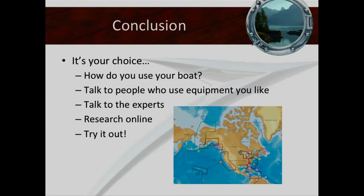All right, in conclusion, I always try to emphasize, it's your choice. Do your own research. Don't copy what someone else is necessarily doing because they might not be doing what you want to be doing. Try the equipment out a lot. Roton is up there. There's Harbor Chandlery, there's Steveston, there's Roton, there's Stryker. Try the equipment out. Not all equipment is made for everyone. Some people are more designed or better suited for other ones, left brain, right brain.